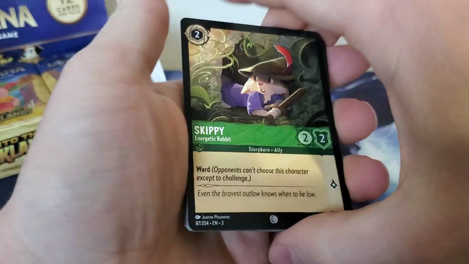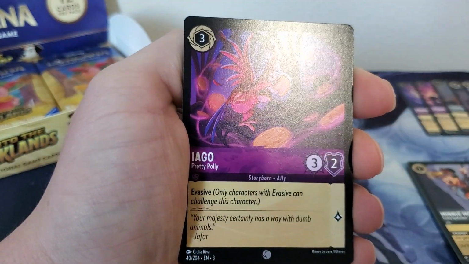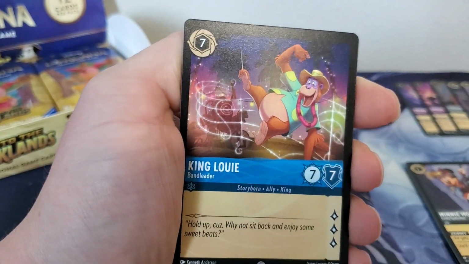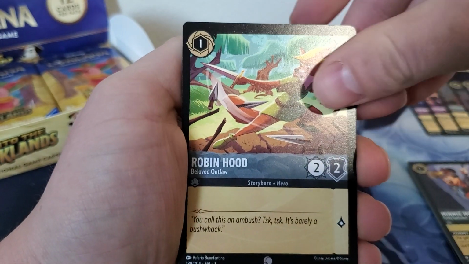We out here looking for them Jafars, man. Them Jafars. Iago. Dude, the artwork on these cards is just absolutely beautiful, man. 100% beautiful.